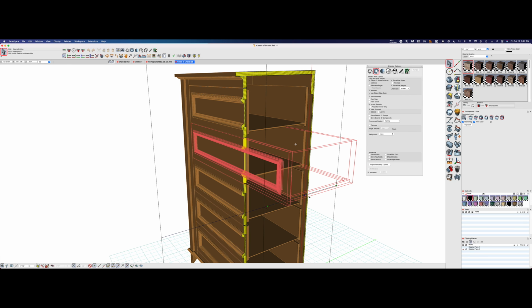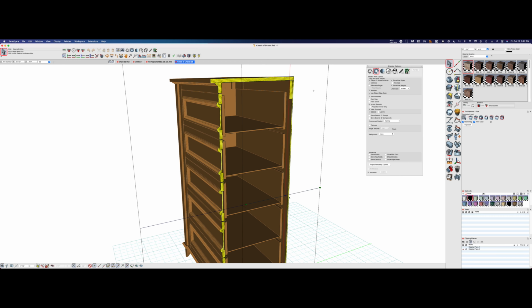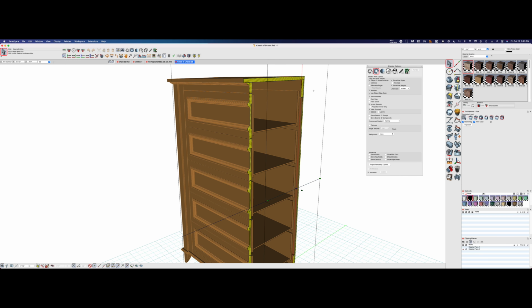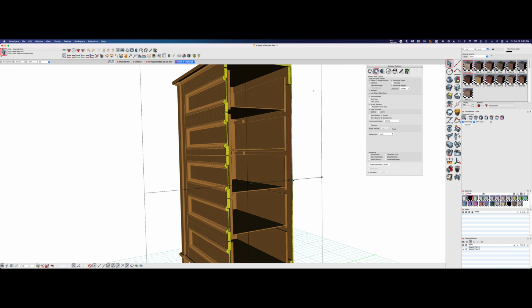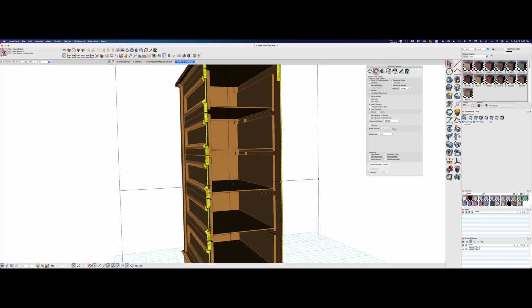And the cool thing about software like this is that you get to build everything in a virtual environment, and you can see what works, what doesn't work, what looks right, what doesn't look right, all before you touch a piece of wood. I'm getting the spinning beach ball. Let's see if this thing catches up with me.